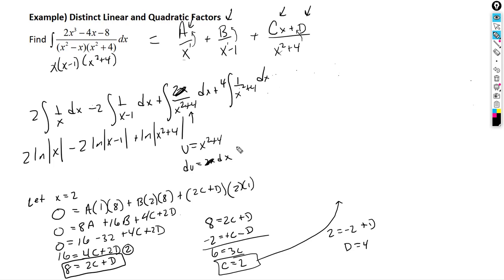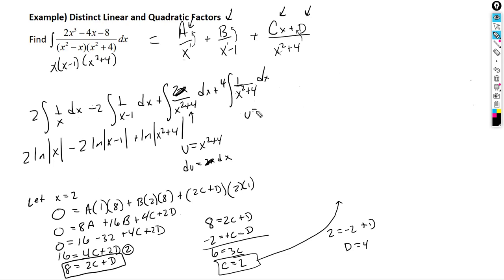But now we're in for some rude awakening, because this 1 over x squared plus 4 is going to suck, because this is more trig stuff that we have to understand and remember. Let me back up and ask, why do we know it's trig? If I look at my denominator, this looks like u squared plus a squared, where u is x and a is 2. And this in my denominator is like arctangent, if you remember. So we're going to have to use some arctangent.